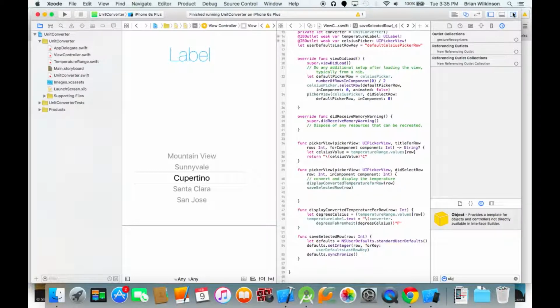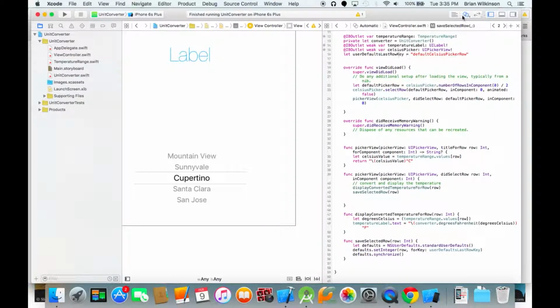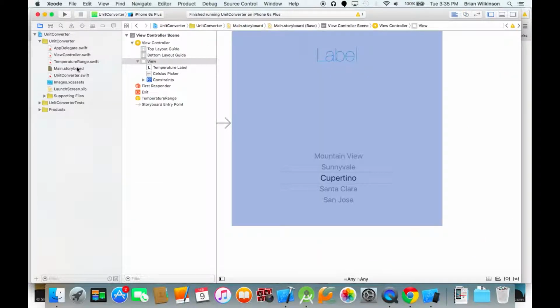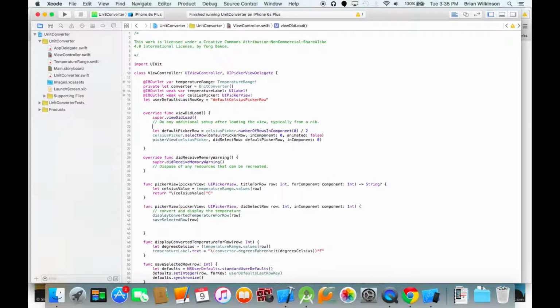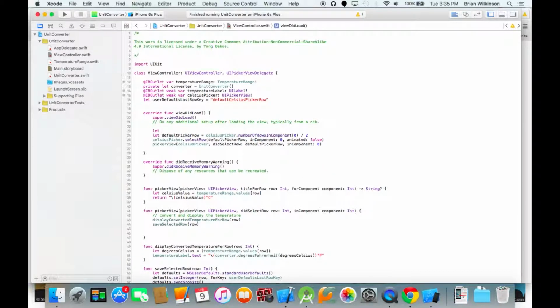I'm going to clear out some things. I don't think I need my view right now. I just want to look at my view controller. There we go. So now I've got lots of real estate. Let's change some things. I'm going to let my row equal initial picker row. I'm going to create an initial picker row method that's going to pick the first row. And we'll implement that functionality in just a second.